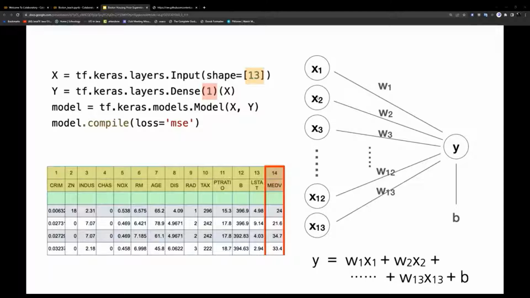And each of these X1, 2, 3, 4, all these different X's are just the 13 input values we were considering. And all of these have different weights. The weight is basically how important they are.